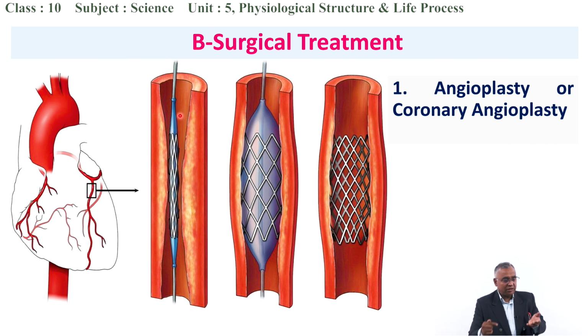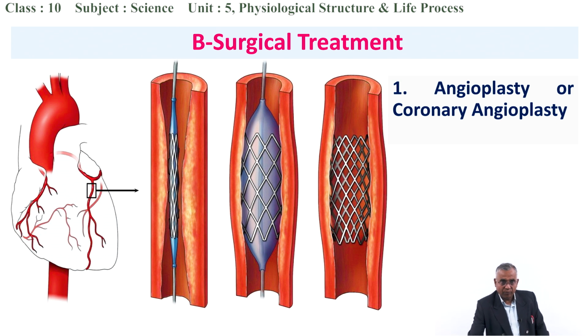So the catheter is passed through the blood vessel of our hand or leg. That is, it is passed from the limbs. Before that, the blocking point is identified. So it is passed up to there, and where it is passing can be seen by doctors by passing a contrast medium. Where is the catheter going? That thing is monitored on the monitors.